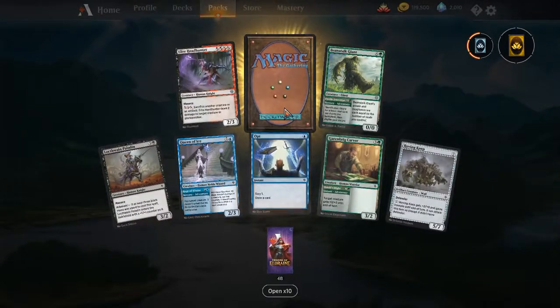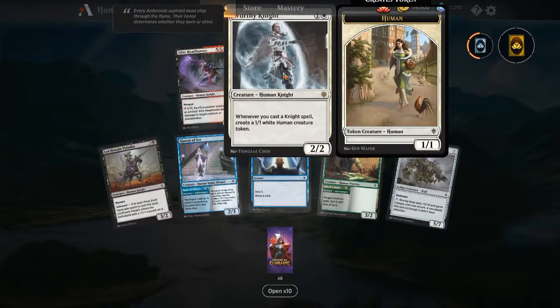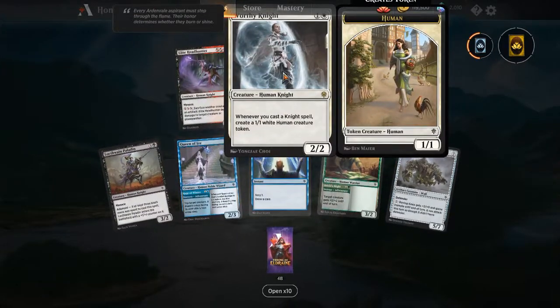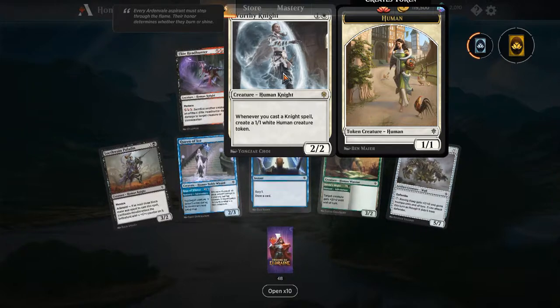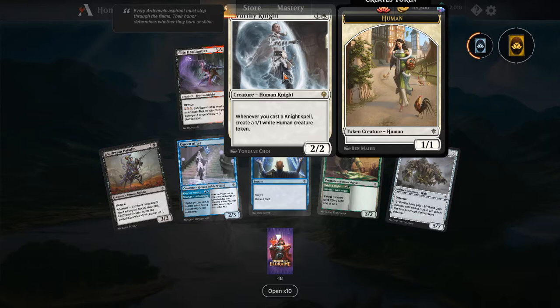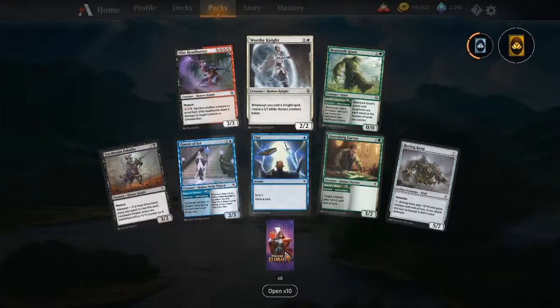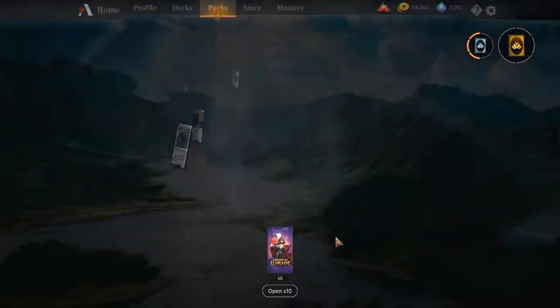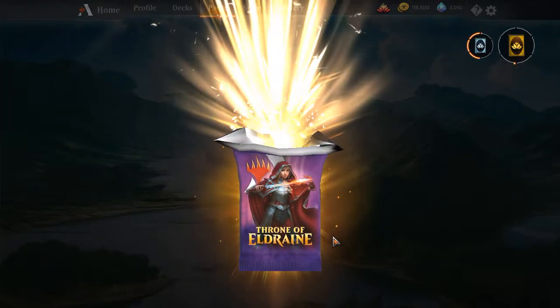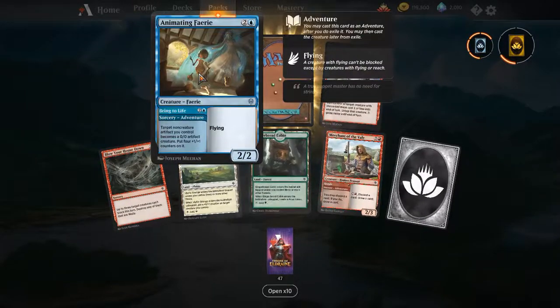Alright, let's see what our good card is. Worthy Knight. Whenever you cast a Knight spell, create a 1/1 human creature token. That's a nice card. Start going wide fairly quick. Turn 3, you could easily start making tokens. Okay, let's look at what we got.